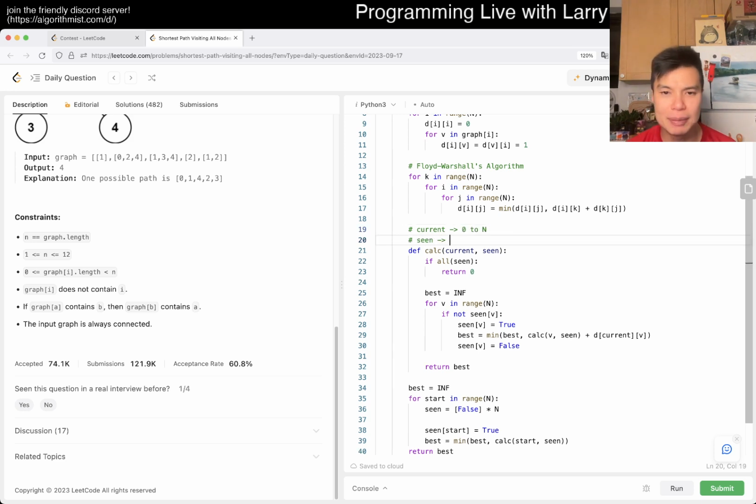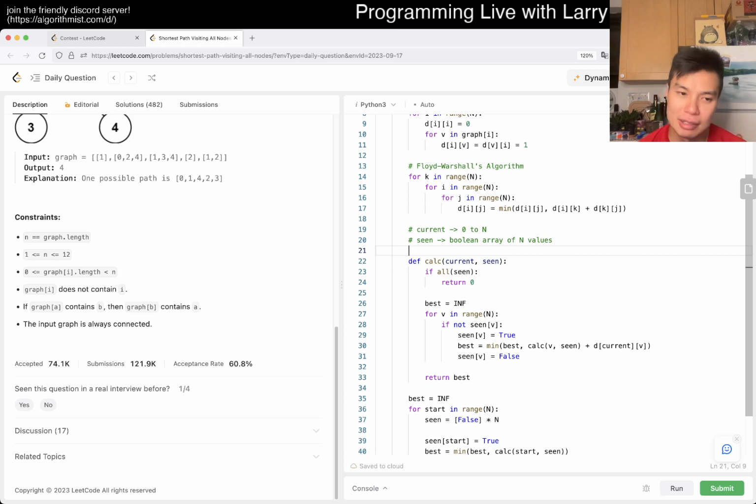Seen is just basically a Boolean array of n values, right? And so this is where the bitmask stuff comes in. You can kind of see how I did it with the Boolean array, but what is a Boolean array? Well, you can think of it as just false and true values.